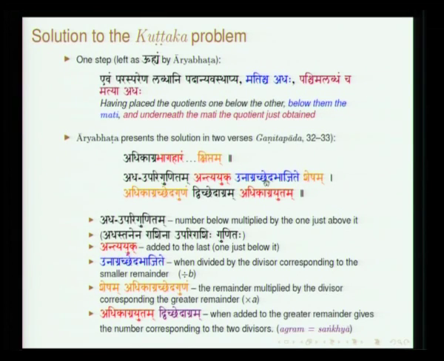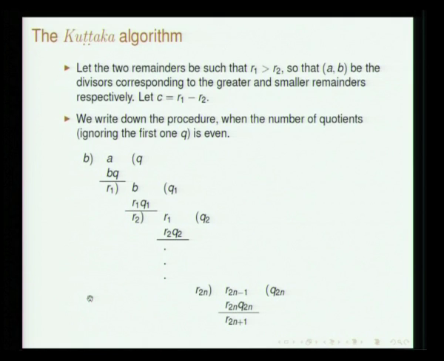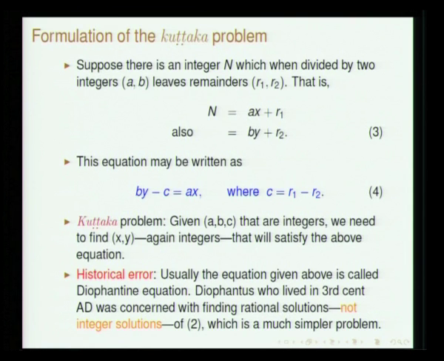Unagra chheda bhajite. He says this has to be divided by b. Unagra is the smaller remainder. In fact, both a and b are referred to as chhedas. You may think, if a is divided by b, how can this be called chheda? In fact, both are chhedas in the sense of the main problem that you consider. A is a divisor, B is also a divisor, and you have to get x and y. So, both are referred to as chhedas here. Unagra chheda bhajite shesham.